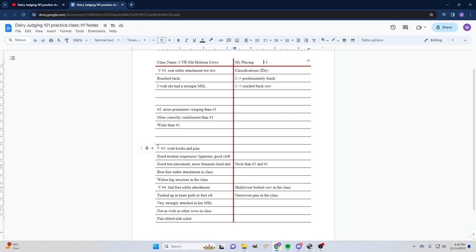We said we thought number three went to the top of the class. What did we say about her? She had wide hooks and pins, a good median suspensory ligament and cleft, good teat placement, and she had a more feminine head and neck than two and one. Okay, that makes sense. She had the best forearm attachment in the class and widest hip structure. As I'm looking through here, it looks like she stacks up the most good in comparison to the rest of the cows in the class. I'm going to put her first.